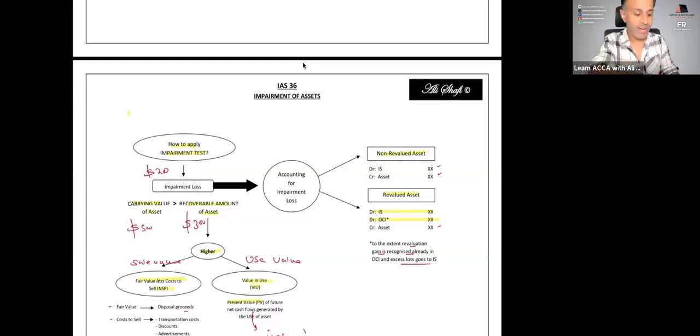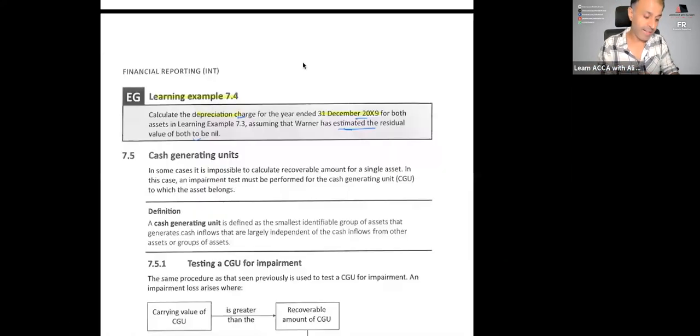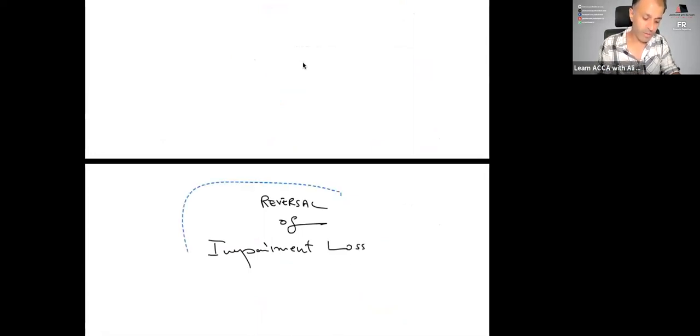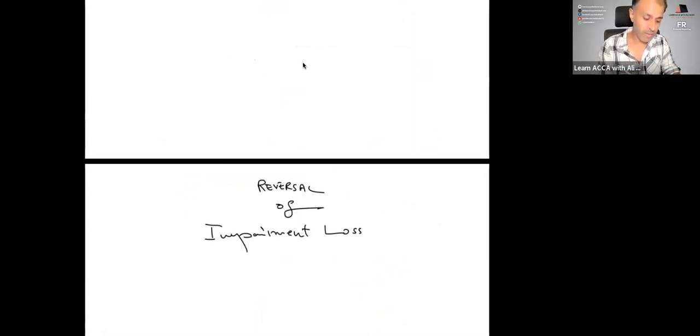We are heading towards the very interesting topic of reversal of impairment loss. You must have been wondering that we've learned impairment review, and now we're going to learn the reversal of impairment. What is it? Because we should rather not have impaired it if we are reversing it now. Or is it like an opposite of what we have done? And if it is opposite, then why have we impaired it in the first place? So let's understand the reversal of impairment loss.